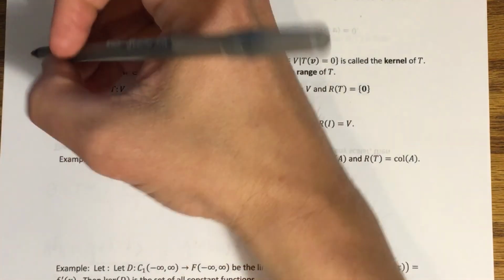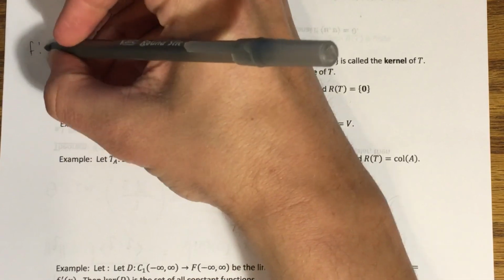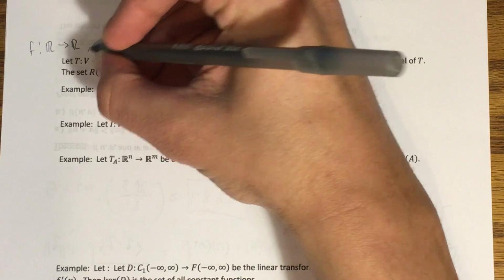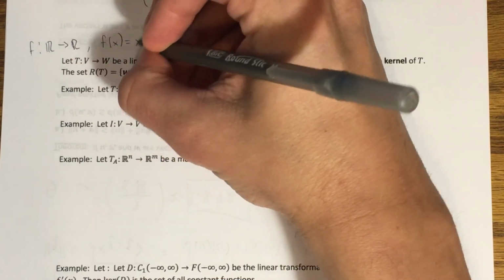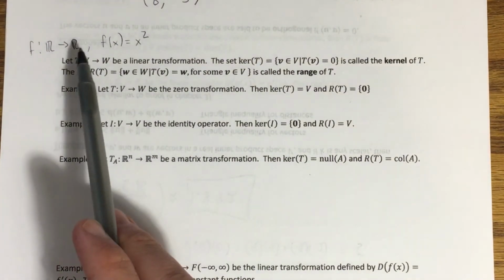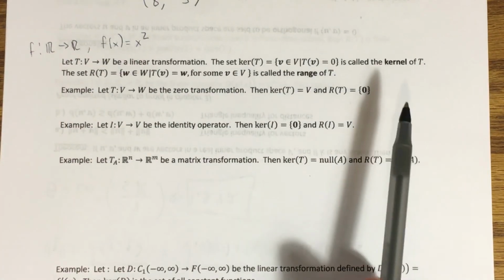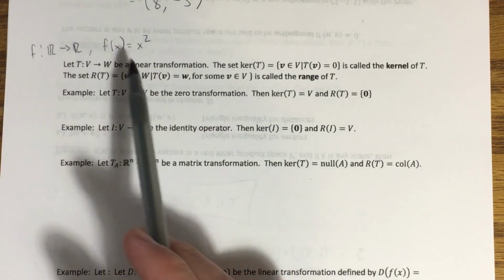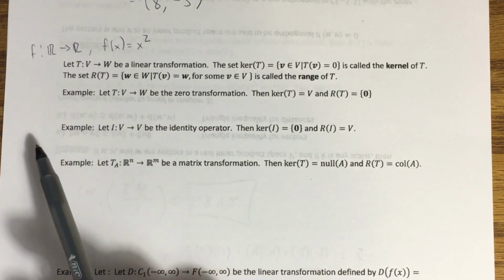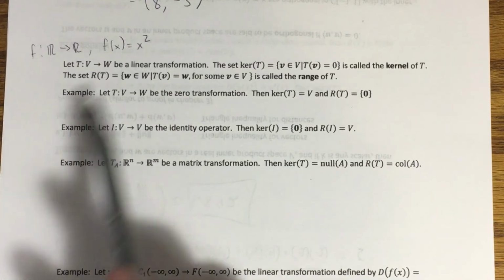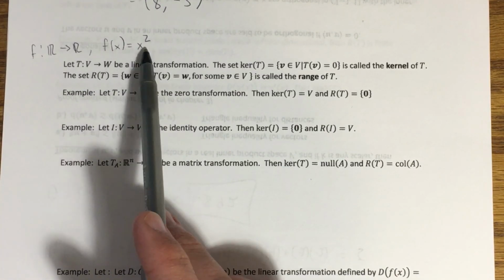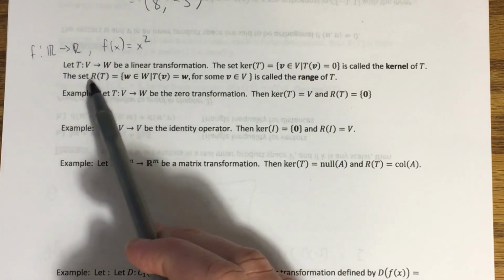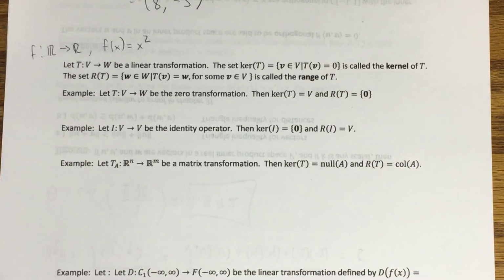An example is this function here, f that takes the real numbers into the real numbers, defined by f of x equals x squared. The codomain for this function, the way that I wrote it, is the set of all real numbers. But I know that the range of this function is not all real numbers, because this function doesn't have any negative numbers in its range. It only gives me non-negative numbers. So the range of this function is the set of all non-negative numbers, which is a subset of this codomain. That's why we're making a distinction here. R of T is the range.